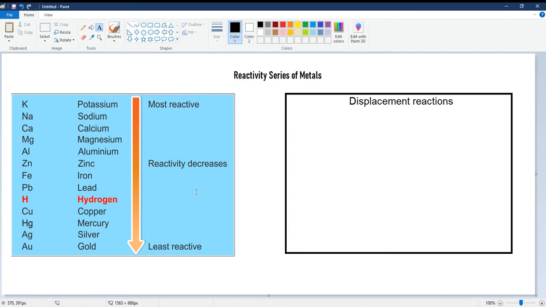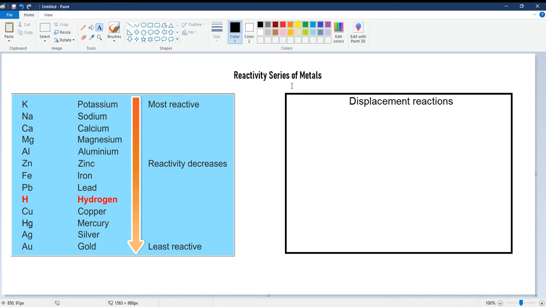Now, in sixth and seventh grade, you have learned about metals, or if you have not, you will now. There's potassium, sodium, hydrogen, magnesium, aluminum, gold, silver, and many more. These metals also have a reactivity series, from the highest reactive to the least reactive. The reaction might be with cold water, steam, alkalis, acids, and many more. But they are kept in order from the most reactive to the least reactive.